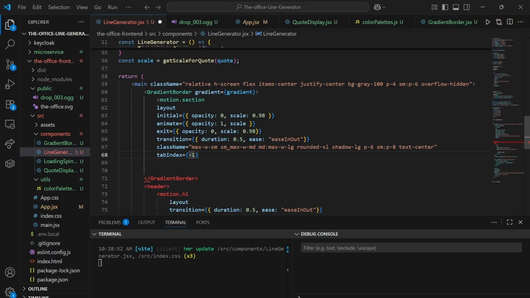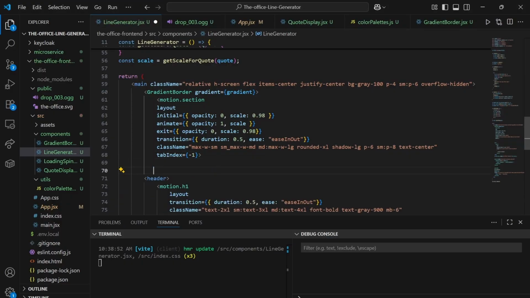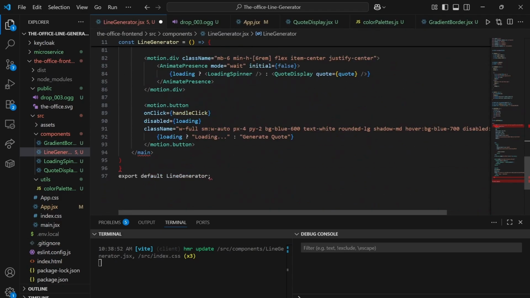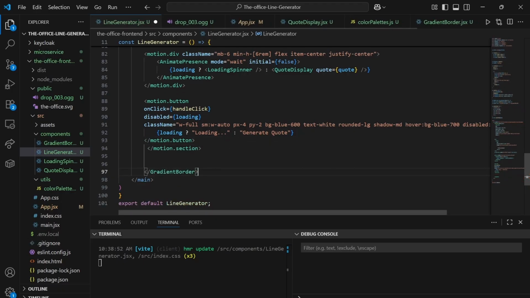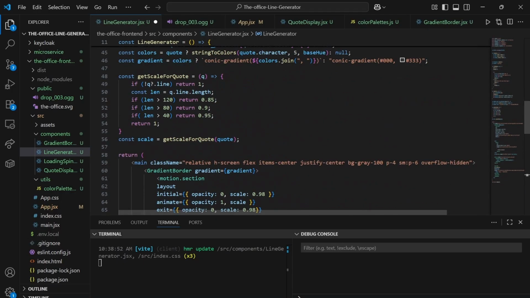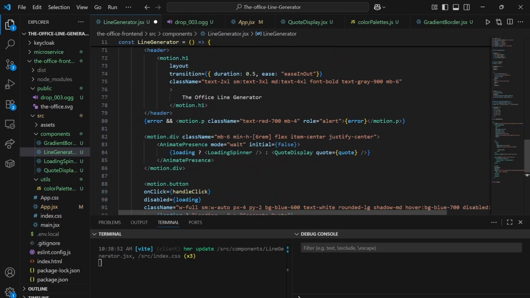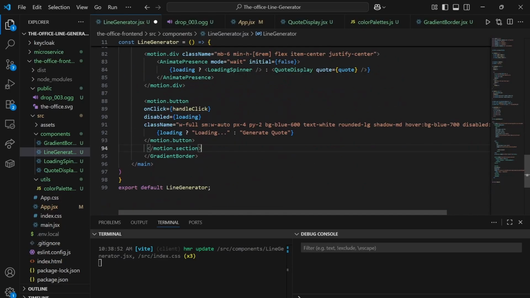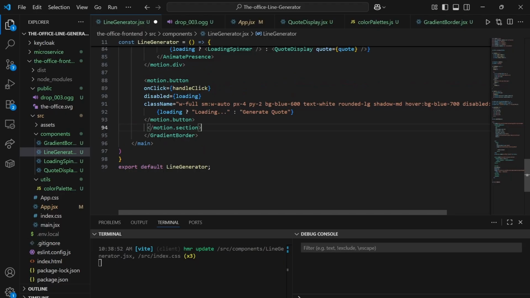We can close it first of all. And these two we want to move down because these are gonna encapsulate the rest of the components. So like here, and we can format this in a second. Yeah, so that's great. Now we can continue down to our button, which we also need to update.